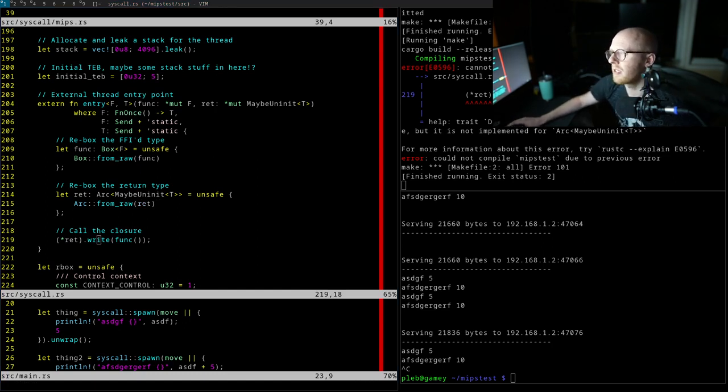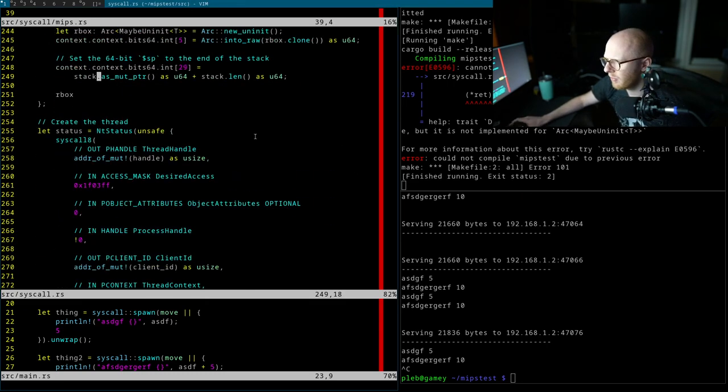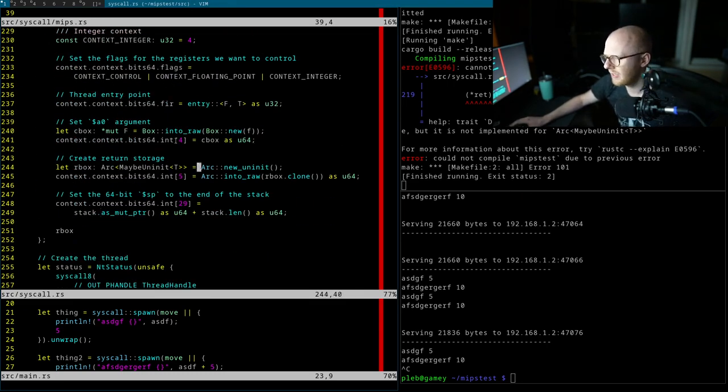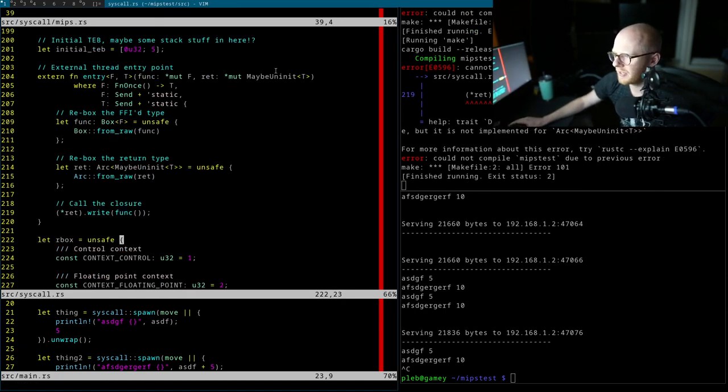That's why I'm not super worried about the sync, because I'm going to end up taking this whole thing and wrapping it in a mutex, an Arc Mutex maybe, on init. At that point, I now have Send and Sync on that. Right now this doesn't make sense anyway, because I don't have mutable access.